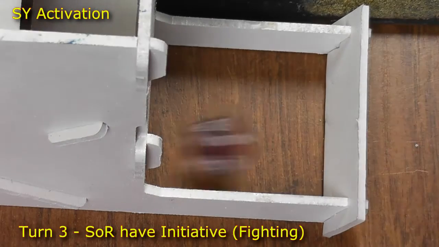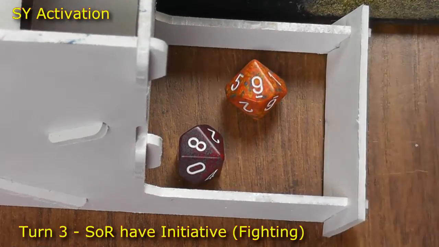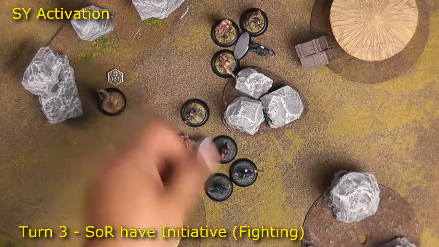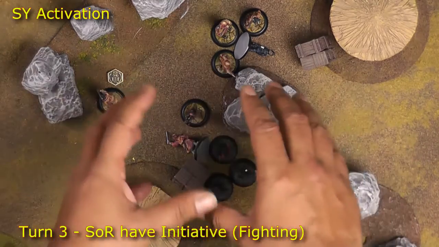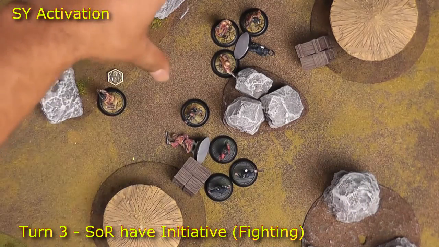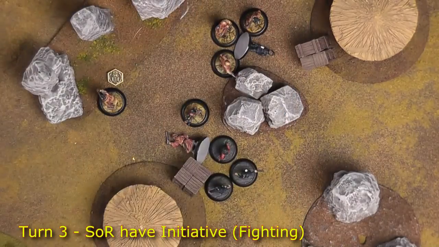What do the dice say? Sherlock has hit him. The cultist has saved himself, so he is only knocked down. Lucky cultist. That's Scotland Yard done. Last activation now for Servants of Ra. Well, they could have several here, so let's go over and have a look and see what we can do.